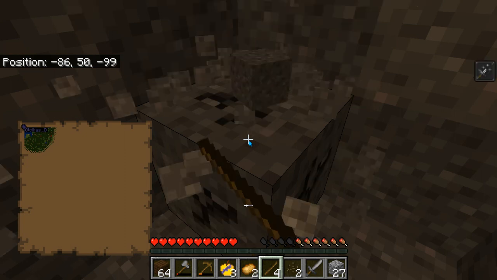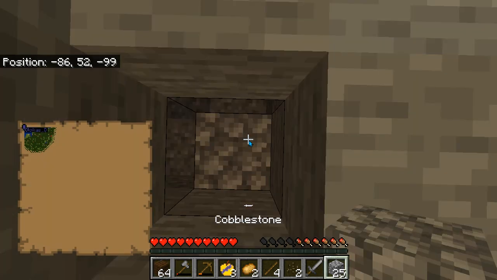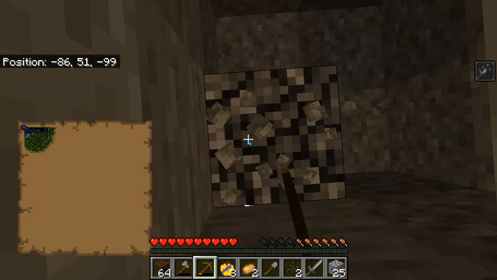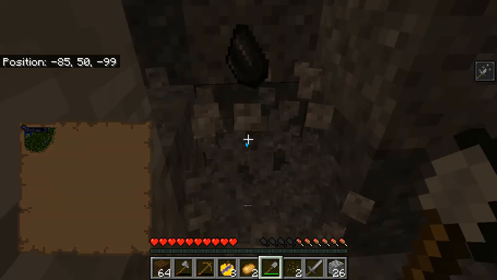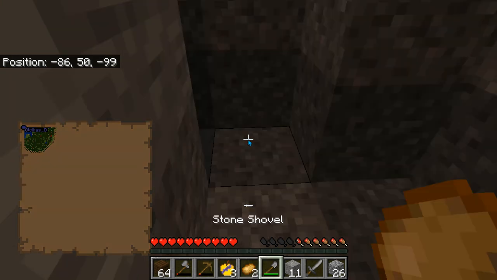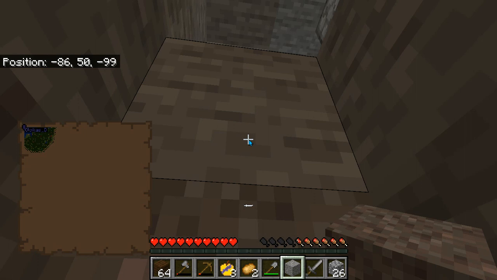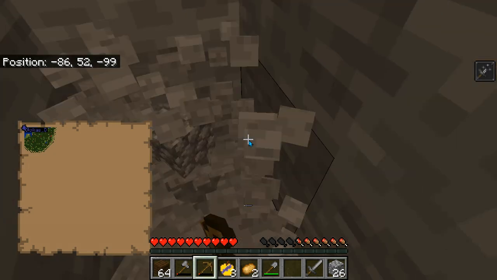You can also make a shovel. It's gonna be right there, yes. Flint. I saw flint. Nice, now I need iron. Yes, mine is definitely getting very good. I'm not even on my map anymore.